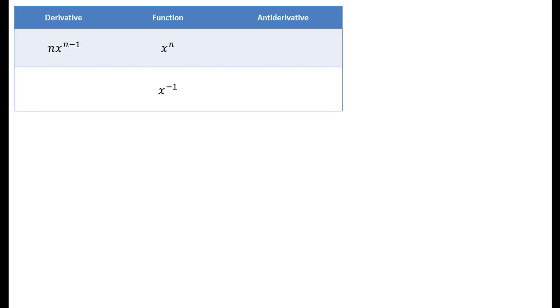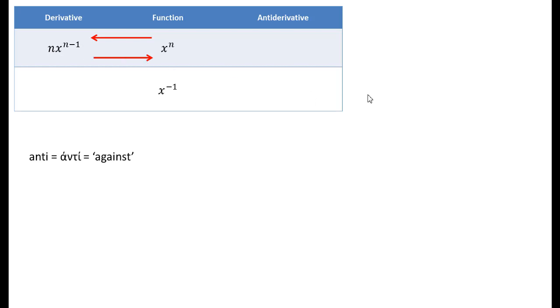And anti comes from the Greek meaning against. So in order to find the derivative, we went this way. We want to find the antiderivative. We're going to reverse that and try and undo that process. We're going to go against it and go this way. And in order to go this way, you could see if I wanted to go from this function here to this function, I'd add 1 to the exponent here, and then I'd divide by this n.